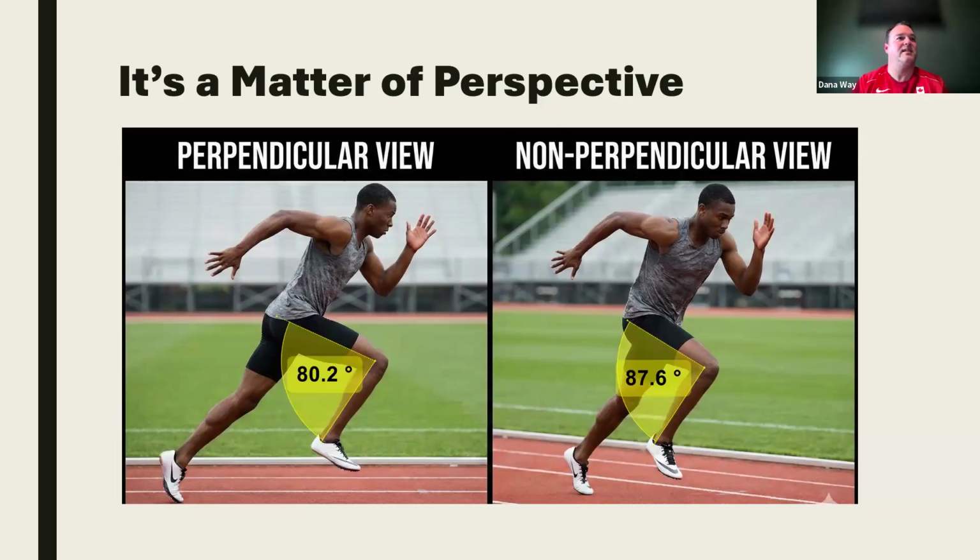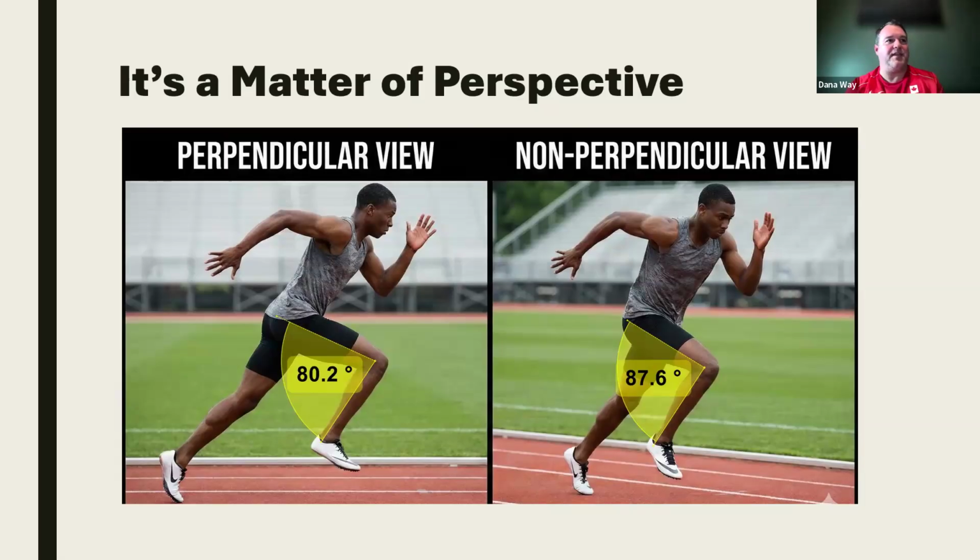Didn't realize that. And then you go on the other view and you're off and you're like, wow, that's a 7 degree difference, right? And so it's really important that we're getting in the right positions and knowing where we are and what part of that trial you're actually trying to focus on. So hard to get quality information from bad angles, and this is why stationary will almost always beat out the pan when you're doing measurements.